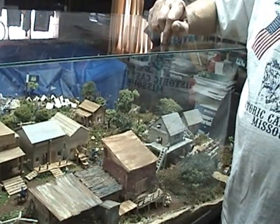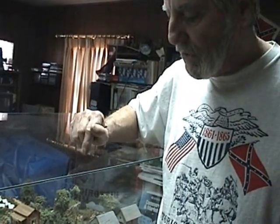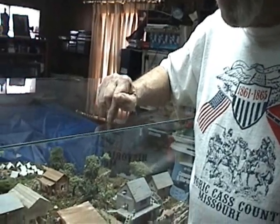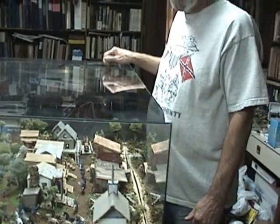We knew by a diary that there was one brick structure in town, and I am taking a liberty, we assume this is where it was located. Now we know where the Morristown Hotel was located, at the corner of Church Street and the Morristown Road, or the main street of Morristown. And that Morristown Road goes all the way into Harrisonville. That is the Morristown to Harrisonville Road, yes.